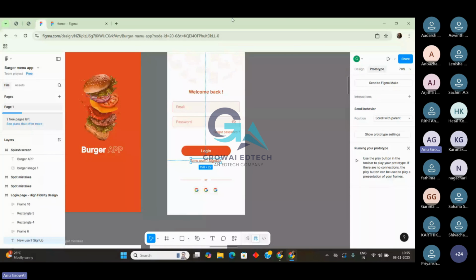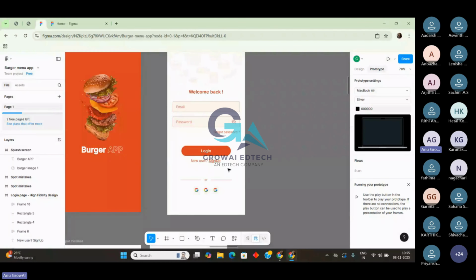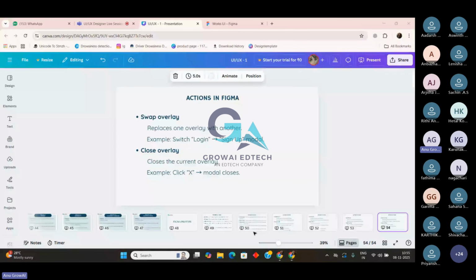Okay. So if the overlay is popped, I mean is on the top, automatically the sign up would be changed to login, back to login. So if I click login, it will come back to login. That kind of switching of overlay in the same screen is said to be swap overlay. That is what we have to show in our application. Now we can use this swap overlay.